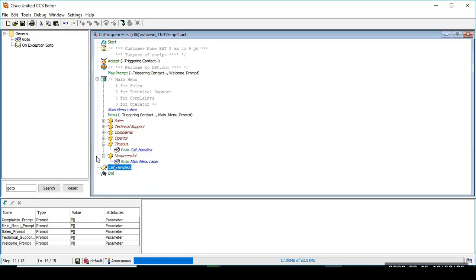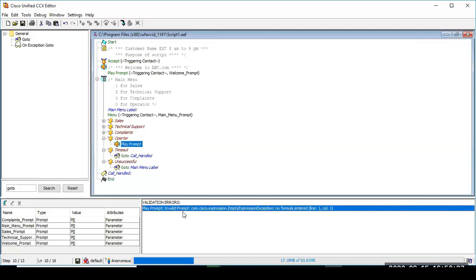All right, and what you could do is go to tools and click on validate. Remember, this is going to be a very important step for any script that you create, no matter if you create a small change or large change, right? You just need to validate the script here. So go to tools and validate. Otherwise, if it's not validated and if the errors are not taken care of, you would always have problems. And when an actual caller calls in that number, you will hear your IVR saying that we're sorry that there is some system problem.